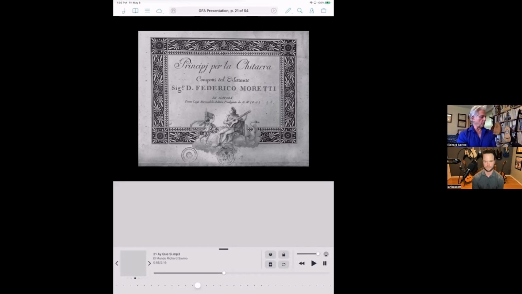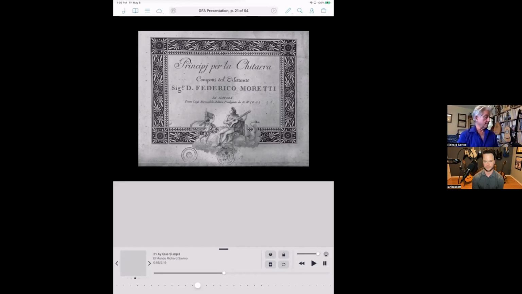And his first wife passes away, and he marries Isabella Farnese. And she's very Italian, and she brings a whole troupe of Italian musicians in. And Moretti, Boccherini, they all fit right in. Moretti's from Naples, Boccherini was from Lucca. This is the cover of his book that he published in Naples in 1592 for 5 single-string guitar while in Naples. And remember, Naples was ruled by Spain at the time.